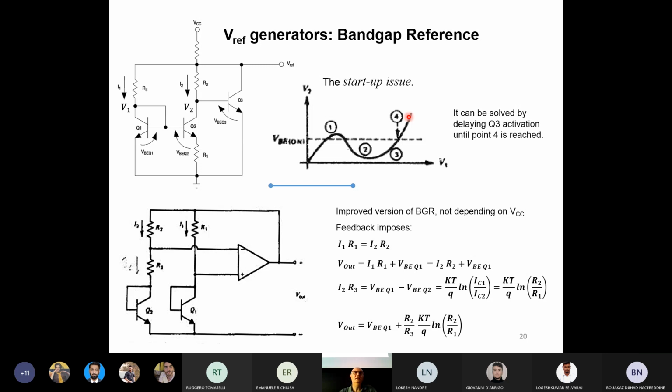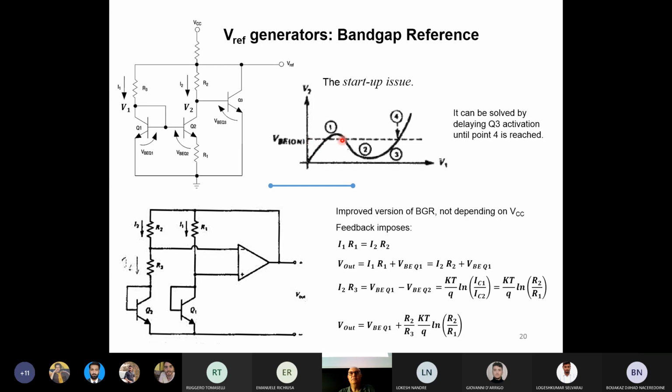I will give you a couple of copies where this is more or less explained, but not much differently than what I'm saying now. So what may happen is that the voltage on the collector of Q2 goes up again. Okay, so if I scan the voltage on V1, I'll probably get this strange curve as the collector voltage of Q2. Why are we interested in this?